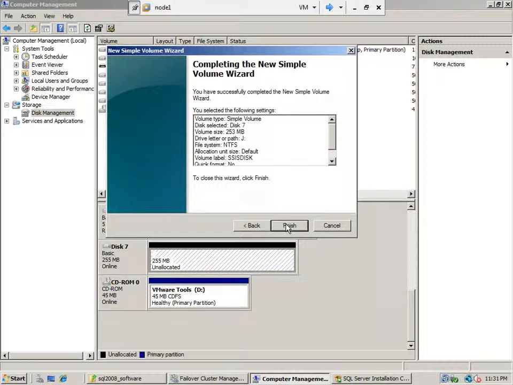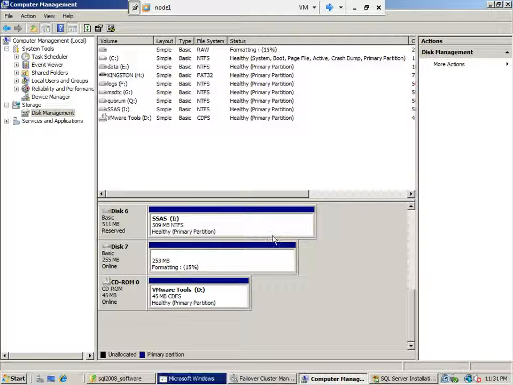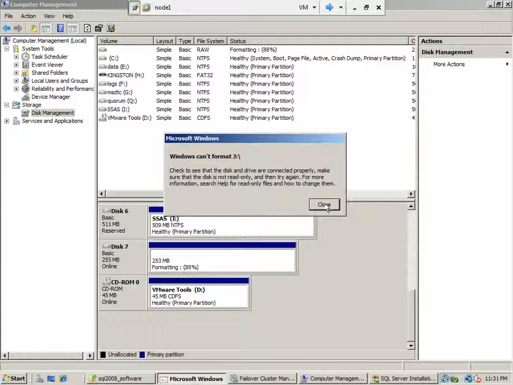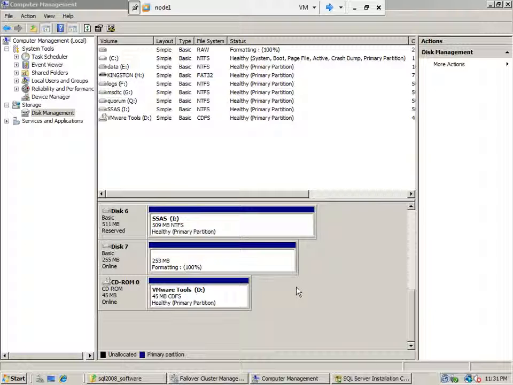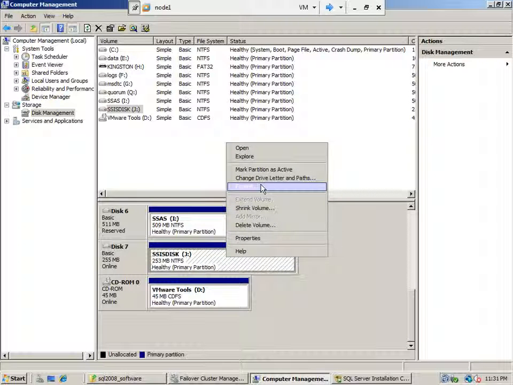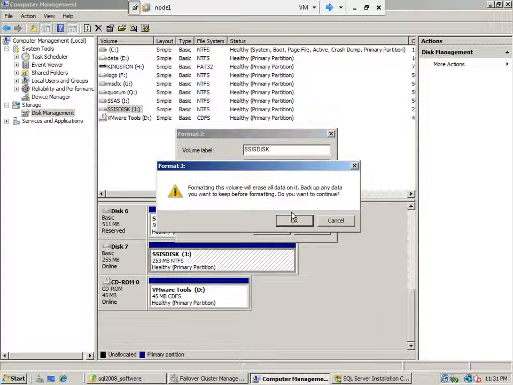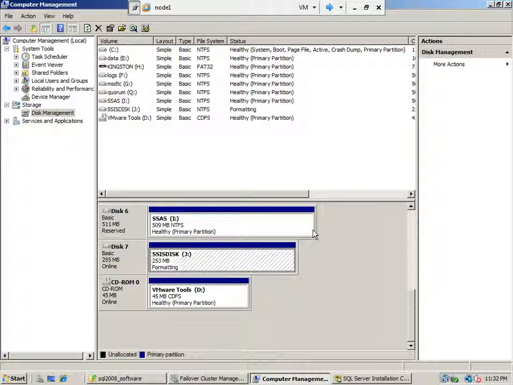Okay, click next, finish. Okay, SSIS disk, let us format it again because it formatted, but let's format it again. Okay, we formatted, and this is the J drive.